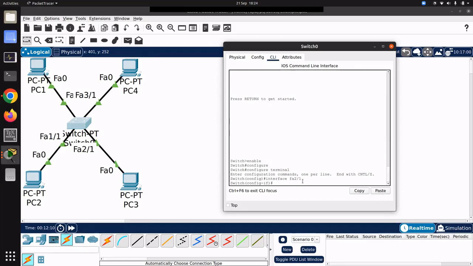We enter that. Then you can simply Google how to create a VLAN. I don't remember all these commands, but if you practice once or twice, it will come to you. It's not very difficult. These commands are quite easy. So I have entered this interface. Now I can tag this interface with a VLAN ID, apart from one, which is a native VLAN.